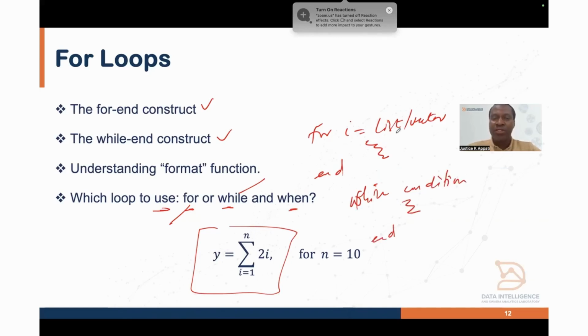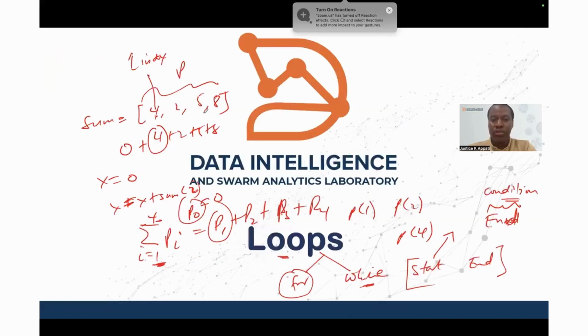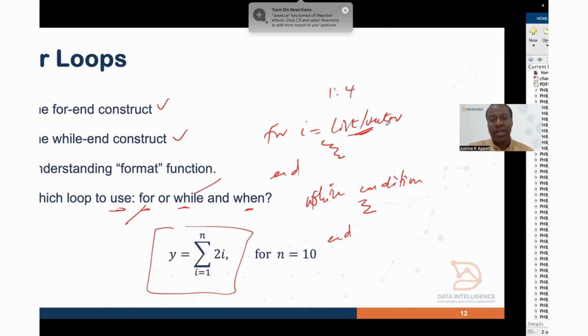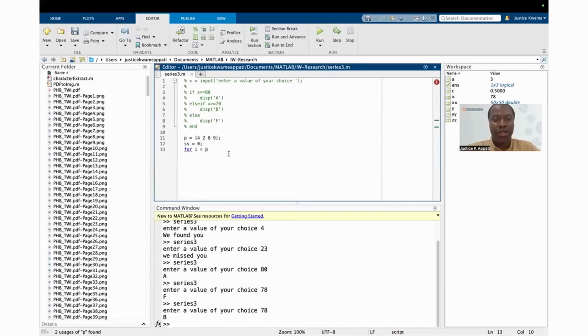So how do you build this vector here? I've taught you several ways. One is to use colon, if the order is known. If the order is not known, like this, for example, it is 4, 2, 5, 8. They're not known. So this is how come I just place in the P. So here we are with the P, and I want to be adding on to the SS. SS equals SS plus I, and I becomes the P value.